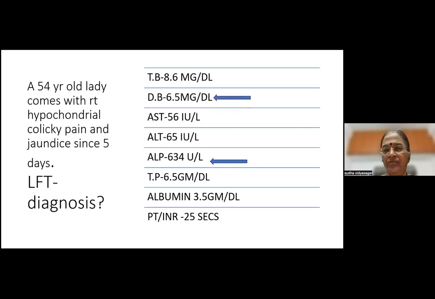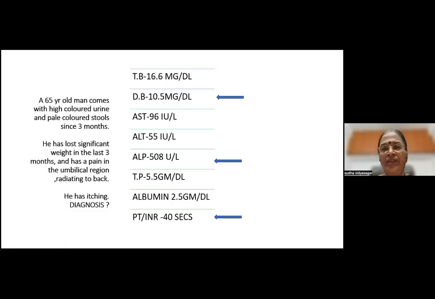There are a few abnormalities in this which I want you to focus on. The first thing is that you definitely have a hyperbilirubinemia, and this is a direct bilirubinemia because most of the bilirubin is direct. There is secondly a high alkaline phosphatase, and thirdly there is a PTINR which is deranged, right? So putting together that is a direct hyperbilirubinemia with an increased alkaline phosphatase, you think it is an obstructive jaundice, and with that history probably she has got gallstones and that is a biliary colic. There is a PTINR which is deranged that we will talk about. Okay, fine.